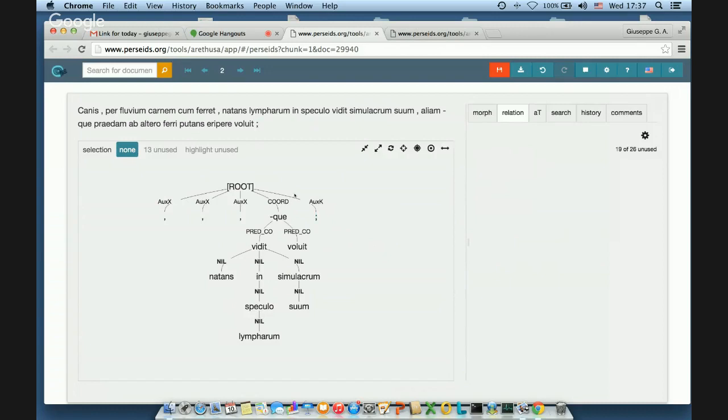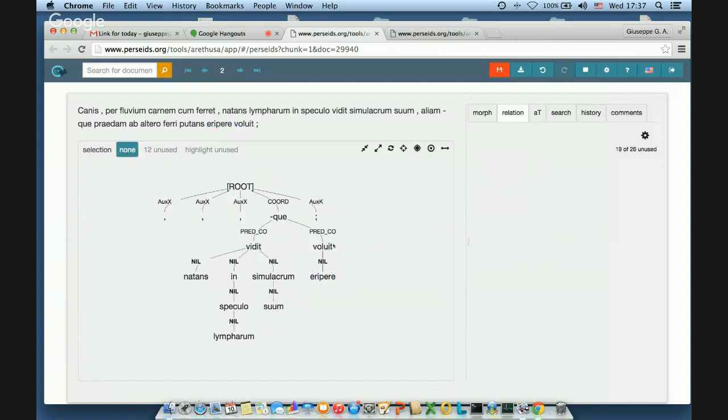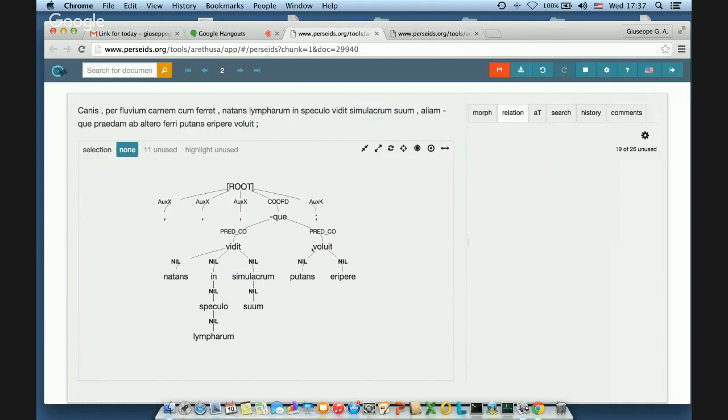And if we focus on the other coordinated clause, the infinitive probably goes with voluit, and then we have putans that I would attach to voluit, because he wanted, because he thought something, and what he thought is that another prey was brought, so aliam predam was brought by another one.